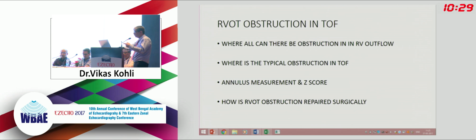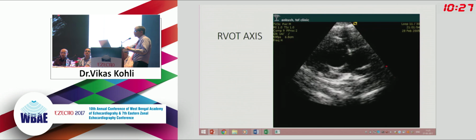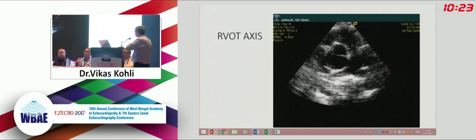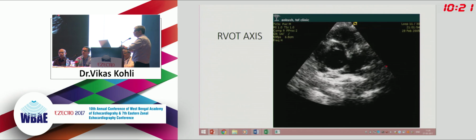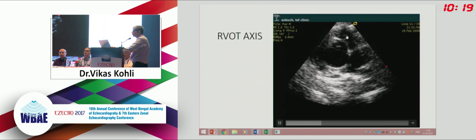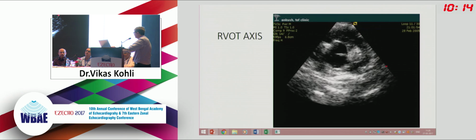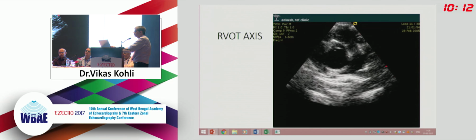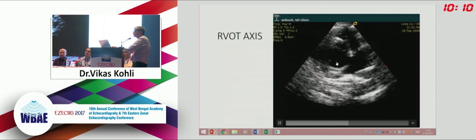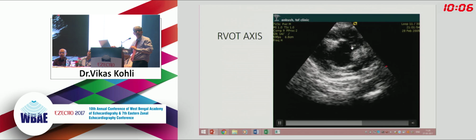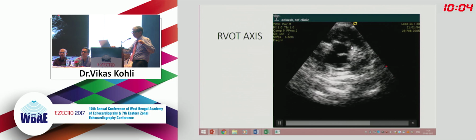So we've talked a bit about the RVOT obstruction repaired. Just a comment about what you see on the image here. We've tried to show the length of the RVOT, including the subvalvar, valvar, and the proximal MPA, and the valve itself. In this particular view, the valve is pliable, and there is some amount of infundibular obstruction, as well as some amount of obstruction just above the valve. That is, a supravalvar component is there.